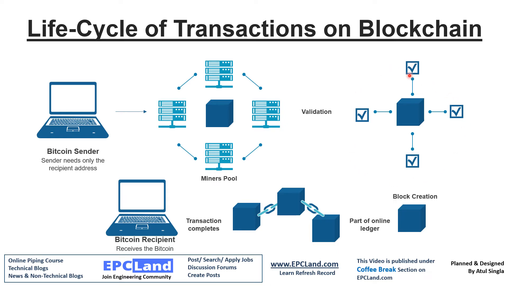The miners solve the mathematical problem, attach the mathematical solution to the transaction, and create the blocks. Once validated, they look into every aspect of the transaction in the software, and once the mathematical problem is solved the block is created and becomes part of the blockchain — completing the transaction. Bitcoin typically takes 10 minutes to complete one transaction, meaning another block is created every 10 minutes. Each block does not represent a single transaction but a group of transactions. Once a block is completed, it is available to all in the online ledger.